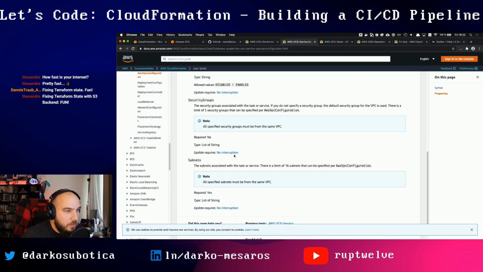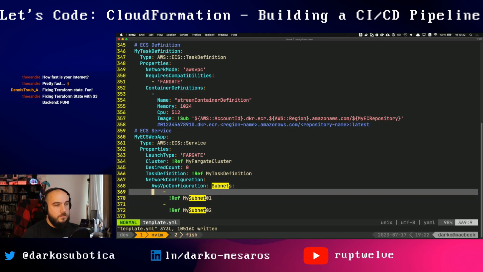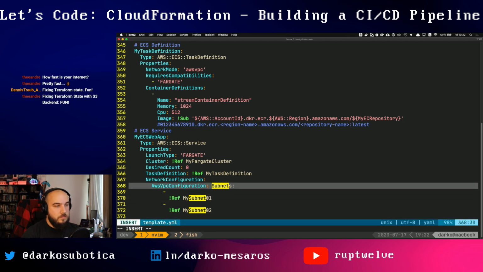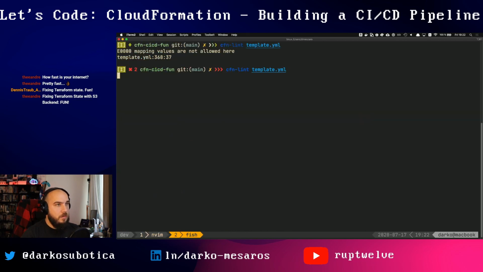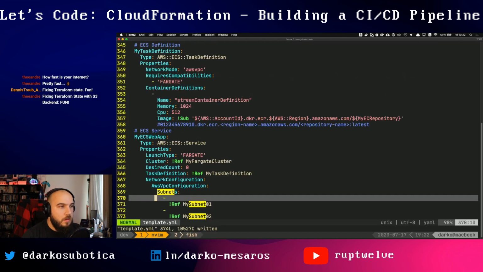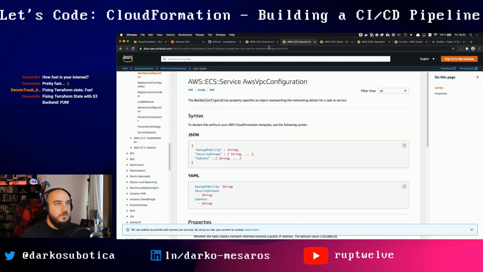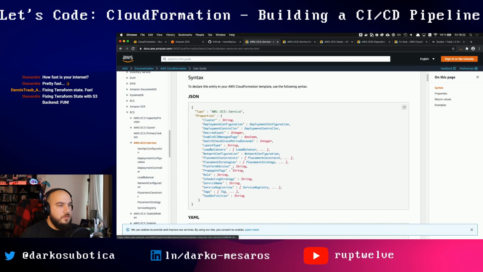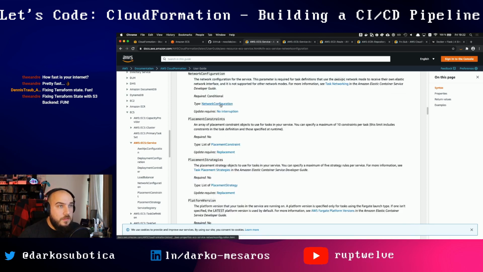Subnets, string, list of string. Sorry, oops. Better? Why is this an invalid configuration? ECS Service, network configuration, type network configuration.